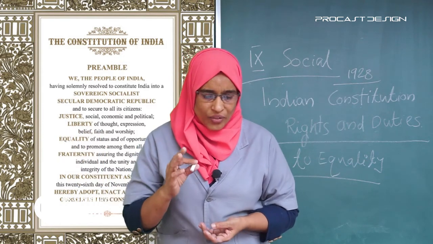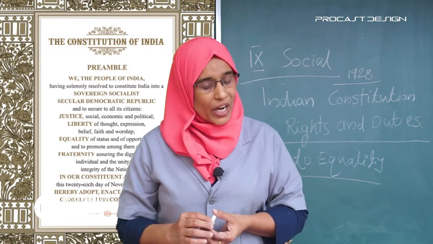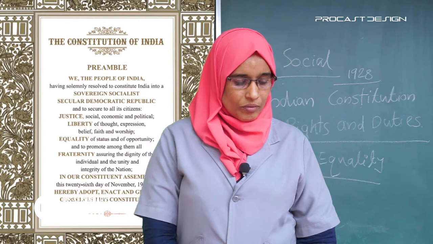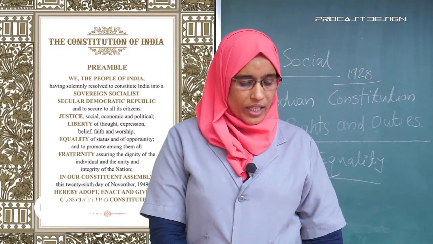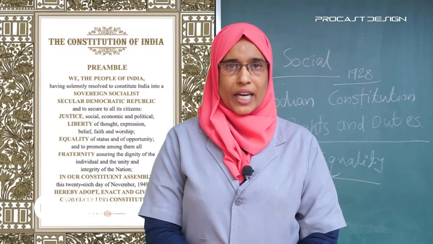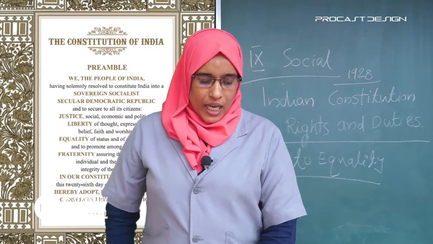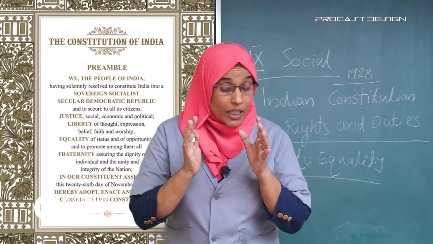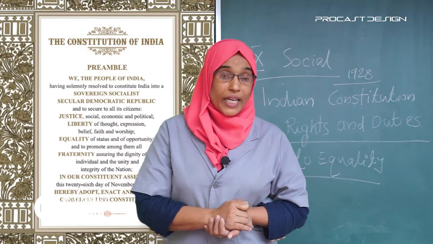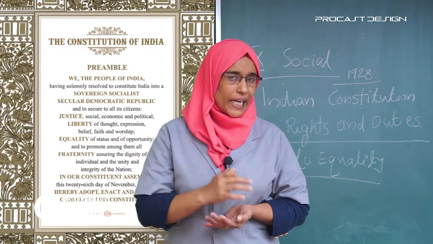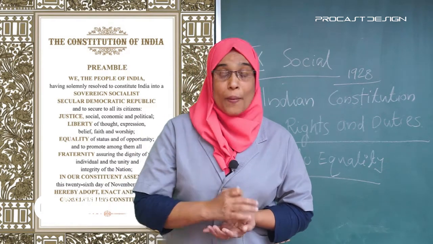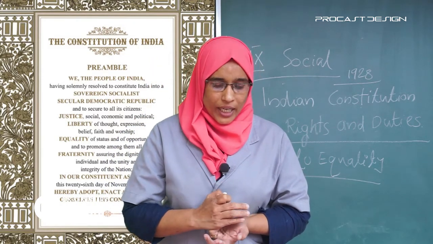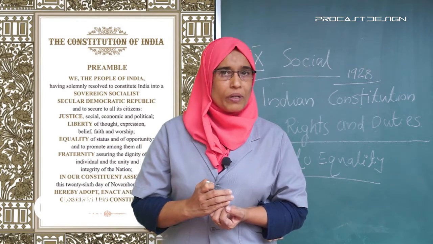Our society has various inequalities and discriminations of different types. The right to equality stands for abolishing these types of social inequalities and ensuring equality. The ideas included in the right to equality: first one, ensure equality before law. Prohibition of discrimination on the basis of caste, religion, race, sex, place of birth, etc.